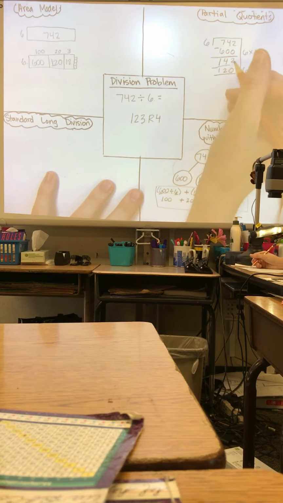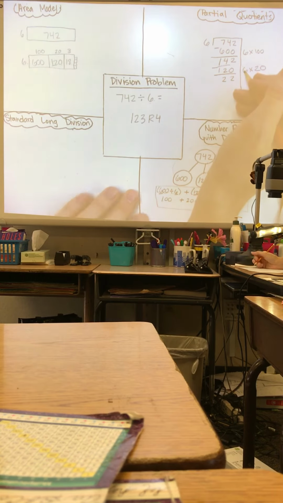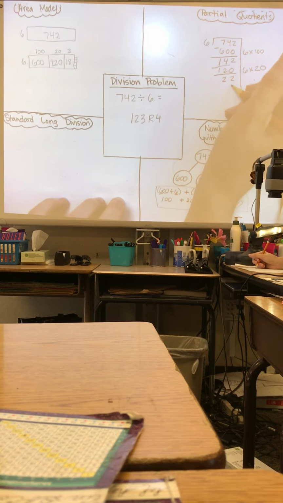Then I'm going to subtract. 2 subtract 0 is 2. 4 subtract 2 is 2. In order to get my next partial quotient, how many groups of 6 can make 22? Thinking of my multiples of 6, 6 times 1 equals 6. 6 times 2 equals 12, 6 times 3 equals 18. That's close, but I want to go one more multiple just to make sure that I'm getting the greatest groups of 6 I can. 6 times 4 is 24. Nope, that would be too large, so I'm going to do 6 times 3 equals 18.